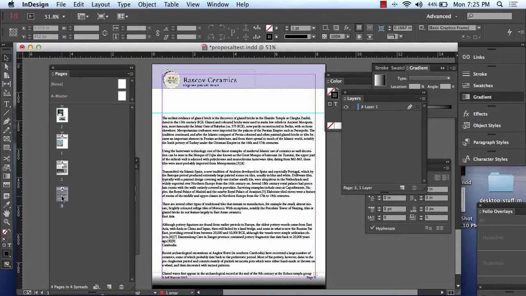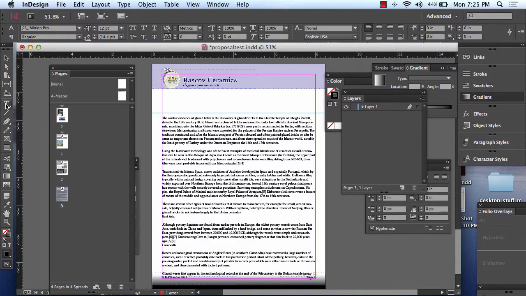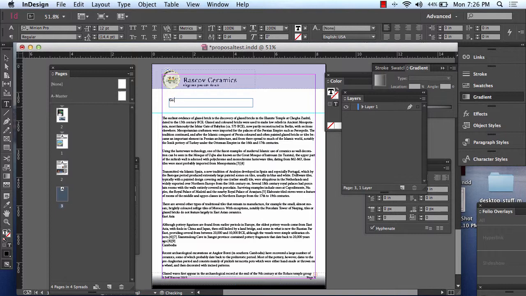Okay, so there's a lot of things you can do in here. If you're making an Acrobat PDF, you can make a hyperlink inside here if you want. I can draw a box out here and say, go check out more samples. You can highlight your text that is here.